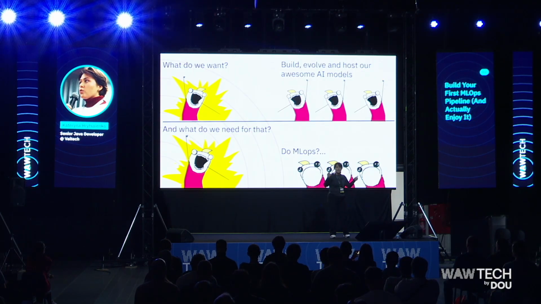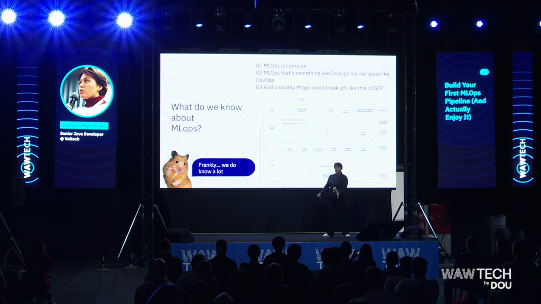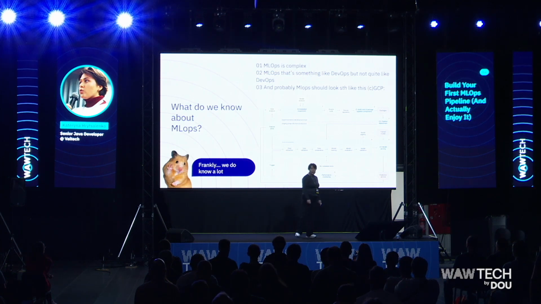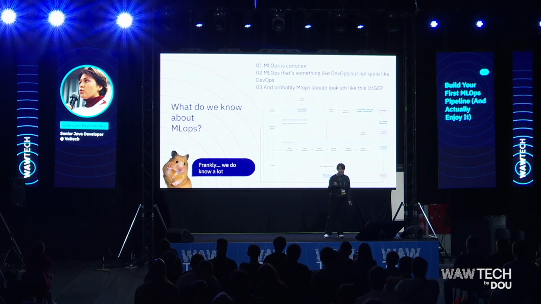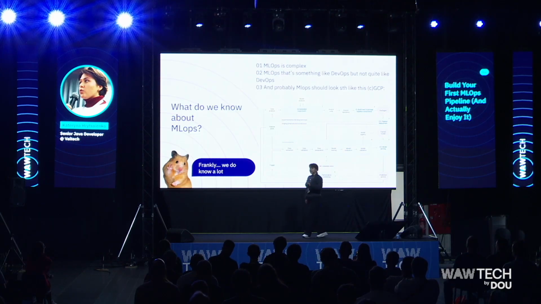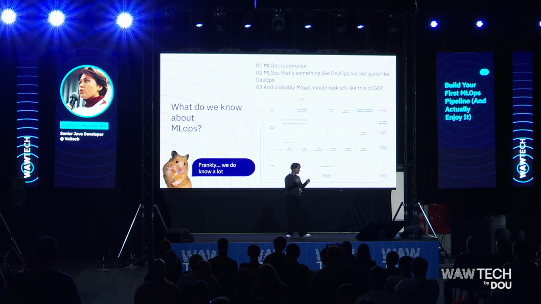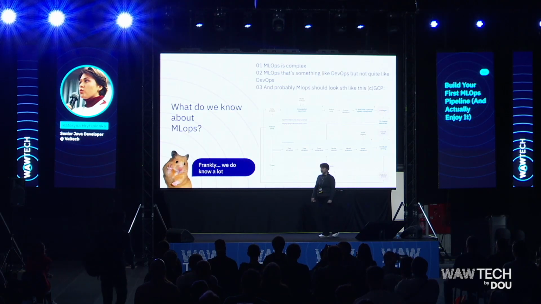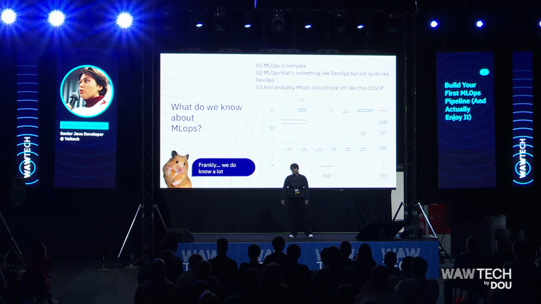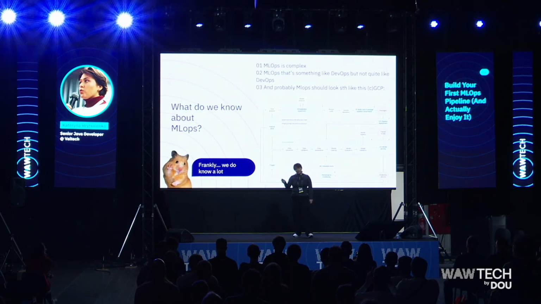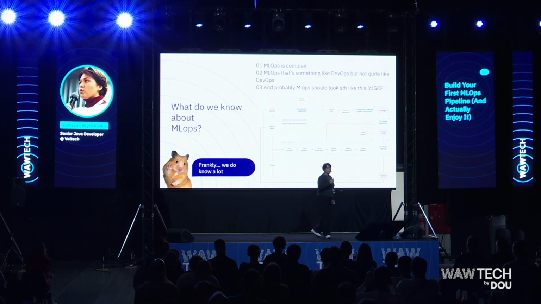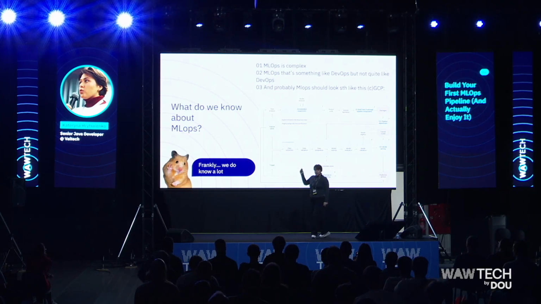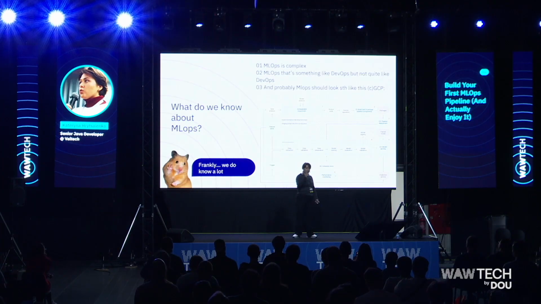So let's dig in and check what we know about MLOps. First thing first, we know about MLOps quite a lot. First thing we know is that MLOps is complex. Everyone talks about that. Everyone says, hey, MLOps, it's really tough. It's a tough domain. You need a lot of knowledge to actually get into it. Second thing we know about MLOps, and now DevOps will laugh a little bit, is that MLOps is kind of DevOps, but not quite. And actually that's fun, because we are still arguing what DevOps is in the first place. And now we need to talk about what MLOps is in the end, so it's also tough.